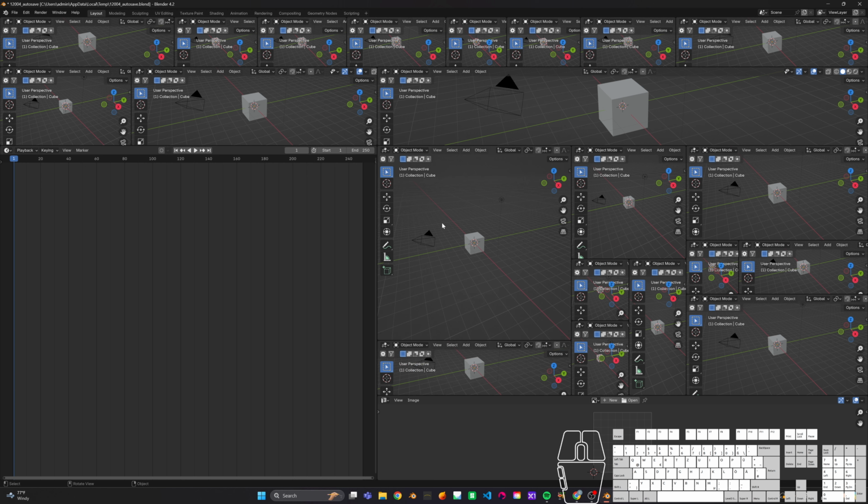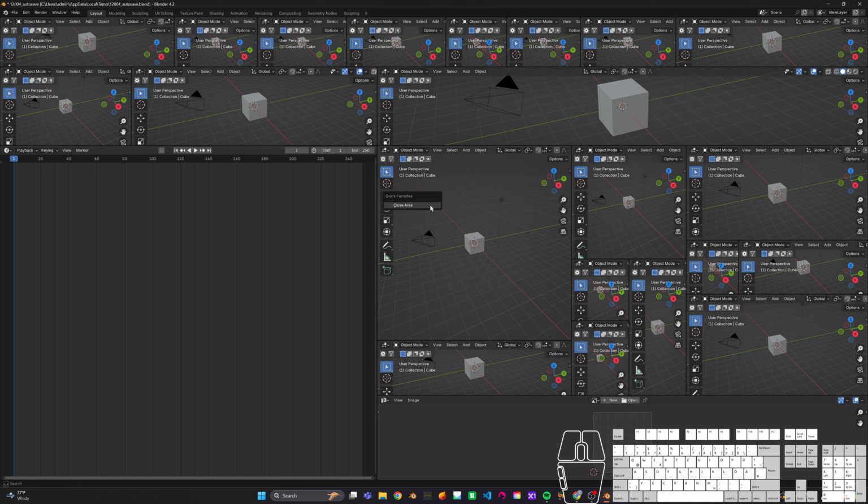You can also add this to your Quick Favorites menu, which is accessed by pressing Q, and if you see here, I don't have it currently. And I can do that by bringing up the search menu, looking for the item that I want, or if it's in my recents, I can just click on it there, right-clicking it and saying Add to Quick Favorites. And now when I press Q, it will come up.